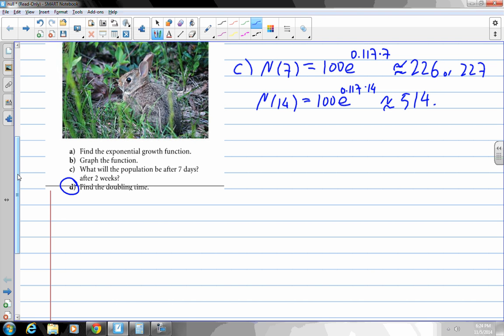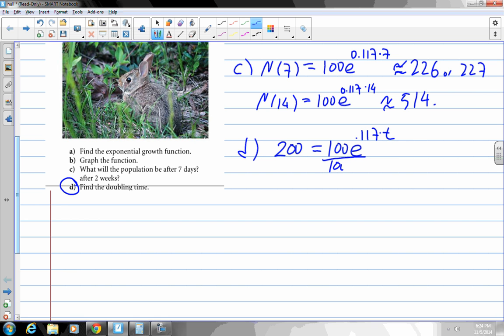It takes the same amount of time for 100 bunnies to turn into 200 bunnies as it takes 17 bunnies to turn into 34 bunnies. The doubling time will be a constant for this problem. But the way we'll set it up, if we start with 100 bunnies, we want 100 to turn into 200. But again, it doesn't matter what you start with. The other side is double of that. So I can label it as n naught and 2 times n naught. So initial population, double that.